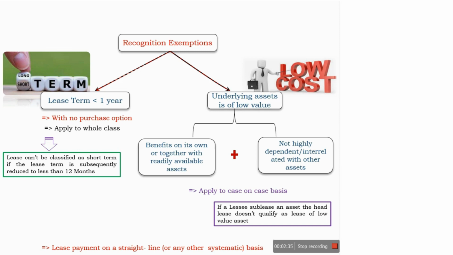These exemptions are given as the cost or effort to apply them for short-term and low-value items will be higher, and these items may not have a material impact on the organization's financial statements. So in this case, the organization will take exemptions in applying 116 by applying the concept of materiality in the conceptual framework and IND AS 116. That's why there may be an objective to provide exemptions in 116.